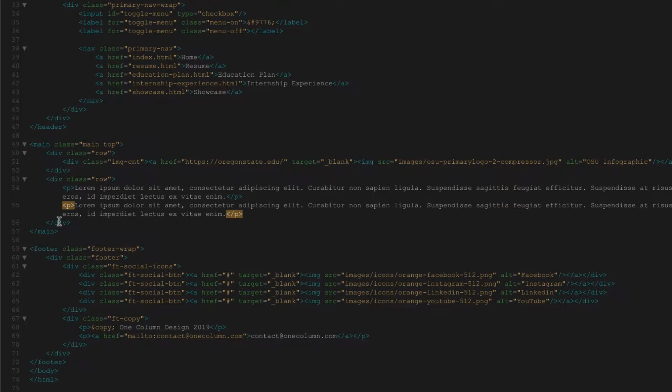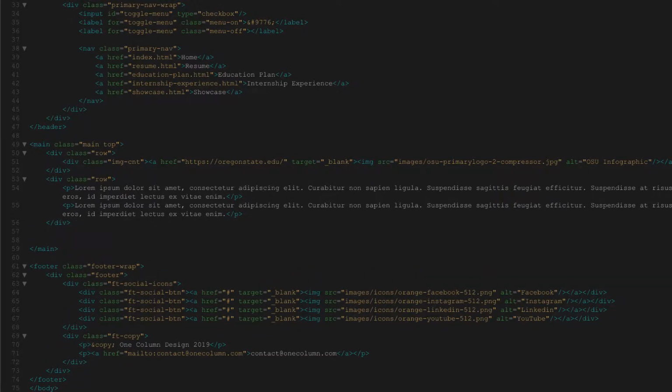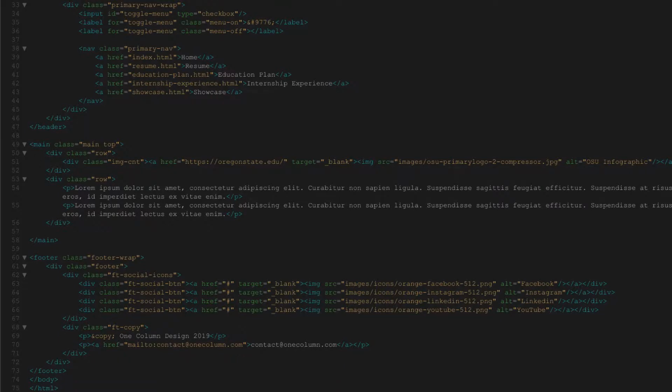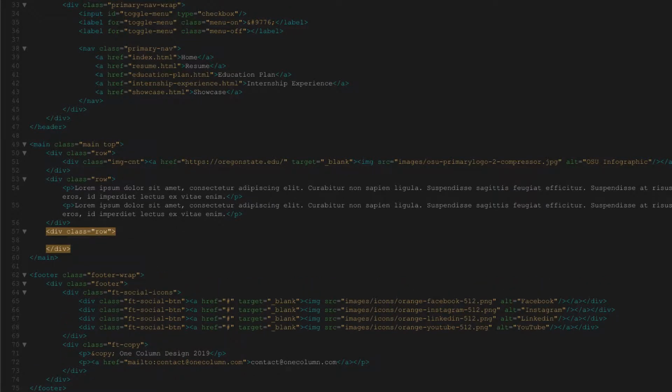So I'm going to locate that closing div tag right after that row that we just put in our little paragraph about our intentions. Enter return key. Too many times. There we go. And then left caret div class row again, and right caret, enter return. And then move your cursor up and then tab in. And because this is an image, we're going to do the same thing that we did just a few minutes ago with our logo. So div class image container, image-contain, CNT, and then right caret.